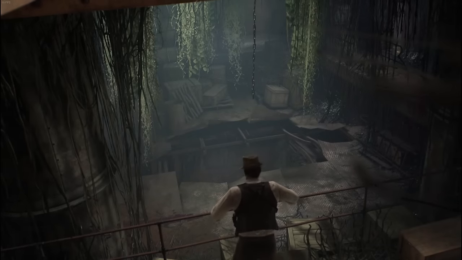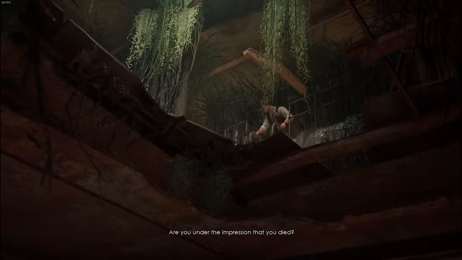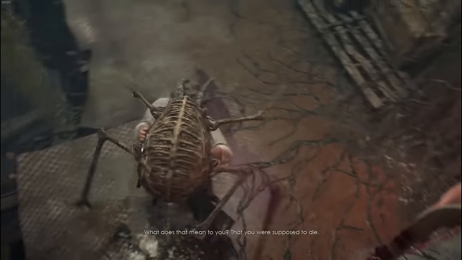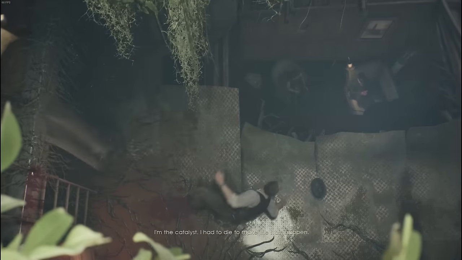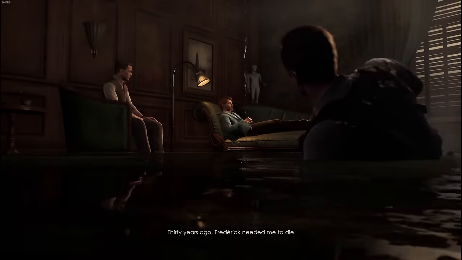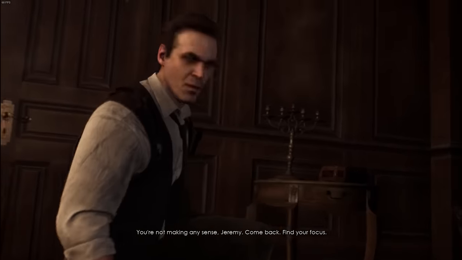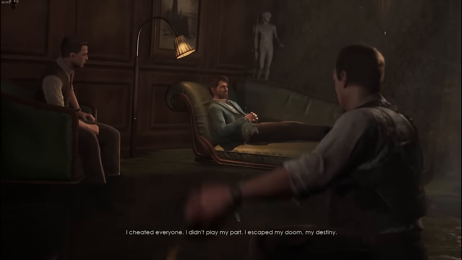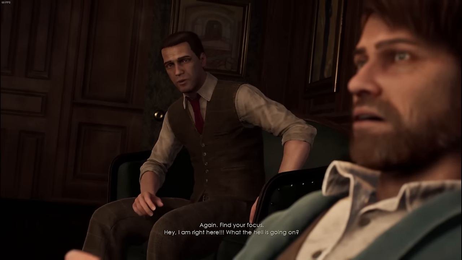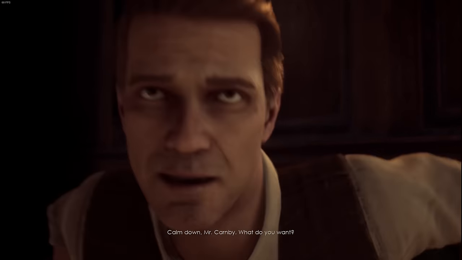Are you ready to tell me what happened in the attic? I put a rope around my neck, and then I strangled all the life from my body. Are you under the impression that you died? Yes. No. I was supposed to die. What does that mean? That you were supposed to die? I'm the catalyst. I had to die to make the story happen. What story? What are you referring to, Jeremy? Thirty years ago, Frederic needed me to die. You're not making any sense, Jeremy. Come back. Find your focus. I cheated everyone. I didn't play my part. I escaped my doom. My destiny. Again, find your focus. Hey, I'm right here. What the hell is going on? Now everything is wrong. Nothing is in place. I'm right here! Calm down, Mr. Kernby. What do you want?